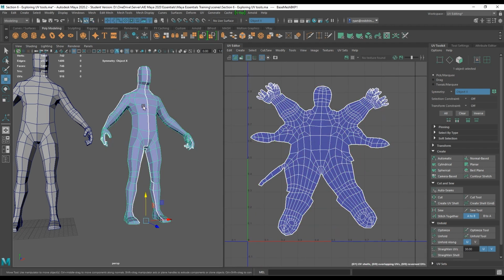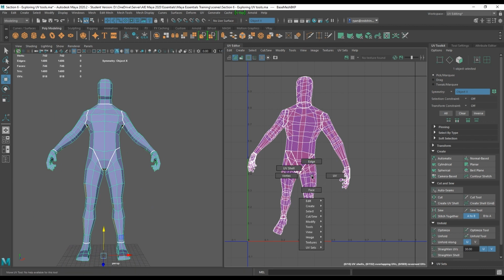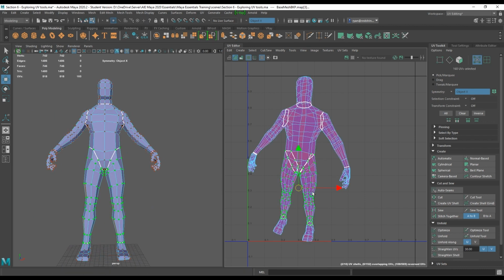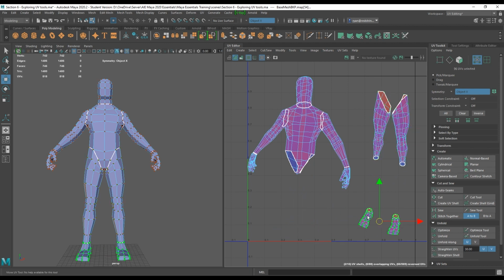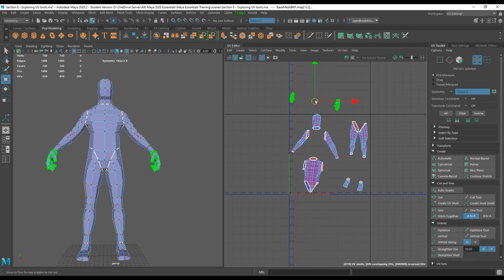I'm going to go back, delete this guy, go back to this guy, and now let's take off these legs. So in UV, move these legs like so, grab the footsies, put them there, move the torso, move it there, and then we get the head and 2 arms, and of course last but not least the hands. Again guys, I'm not going to be using scale at any point until I'm done. I'm just using the rotate and move tool just to spread my UVs around.